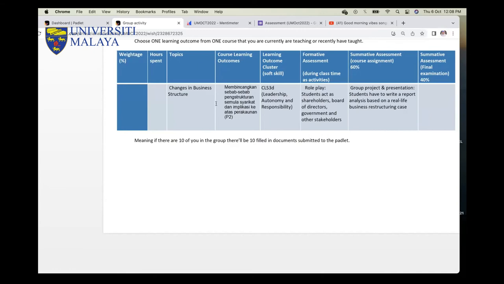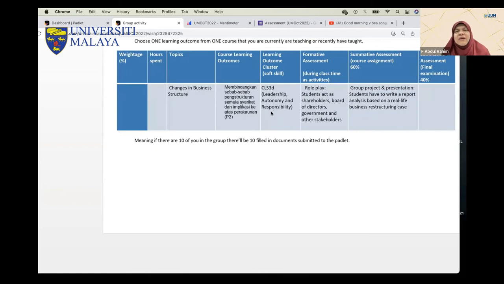Yes, Prof. Okay. Right. And the learning outcome is leadership, autonomy and responsibility. So you have to know what P2 is. P2 is set. It's readiness to act. It includes mental, physical, and emotional sets. These three sets are dispositions that predetermine a person's response to different situations. So basically, you want to look at their response, the ability for them to respond when they are discussing the reasons for restructuring in the company in relation to accounting, and the implications for accounting. When they do restructuring, what happens?